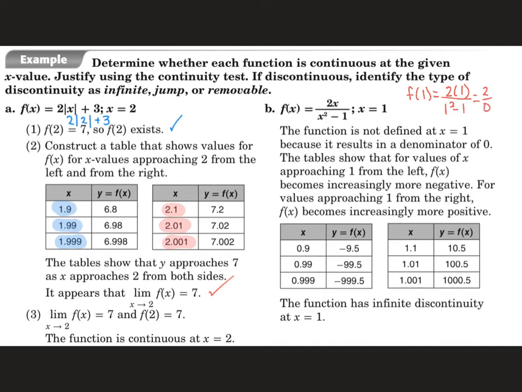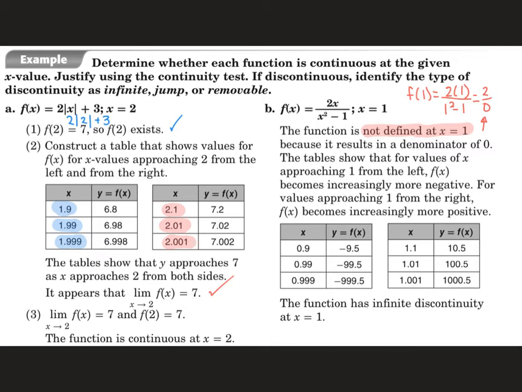And that's not a good number, right? That's not a real thing. We can't divide by 0. This is a bad thing happening to us. We don't have a point at 1. So that means that our function is not defined at 1, which is actually already written out down here. It's not defined at 1 because we have 0 in the denominator. We can't divide by 0. So right there, we can pretty much say that this is not going to be continuous.